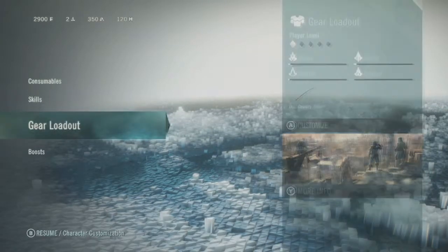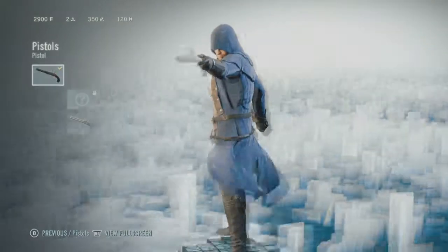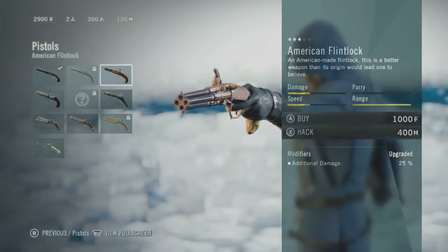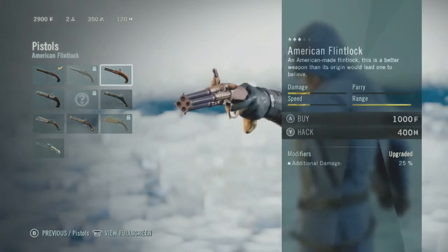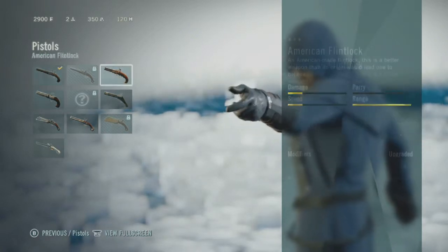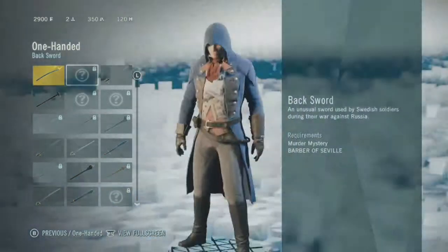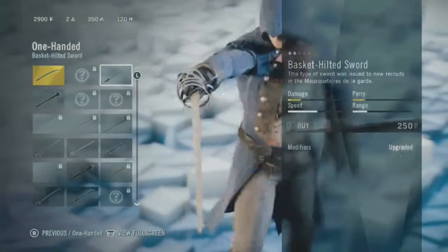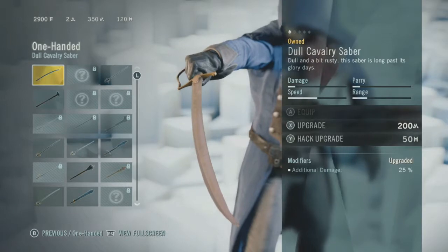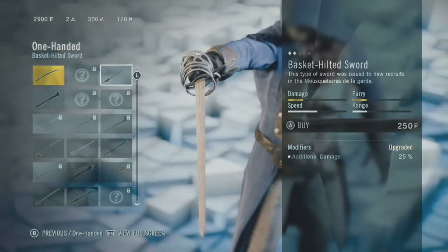I don't really think I need any of this stuff. Ooh, weapons would be nice though. Okay, so I do have a pistol. What do I have for money? Oh, I see, it's in the top corner. Should we buy another pistol? I think we need another sword though. Sword would be nice. We can upgrade it. 35% additional damage. Upgrade for 200, or we can buy a new one. Let's just buy the next one.